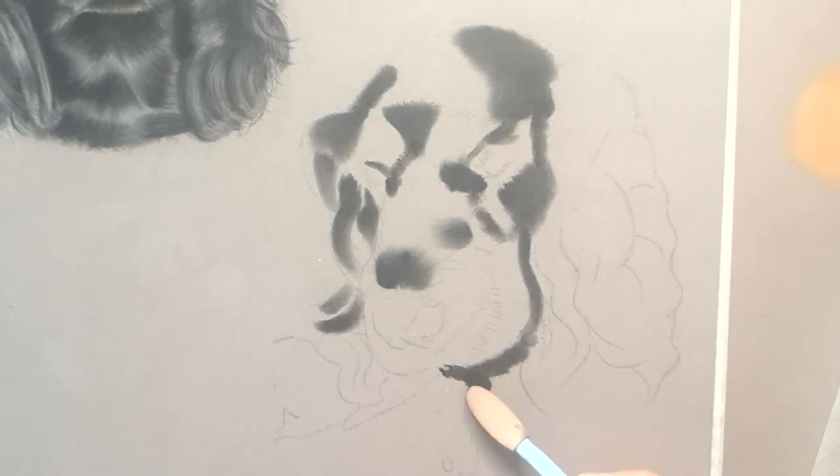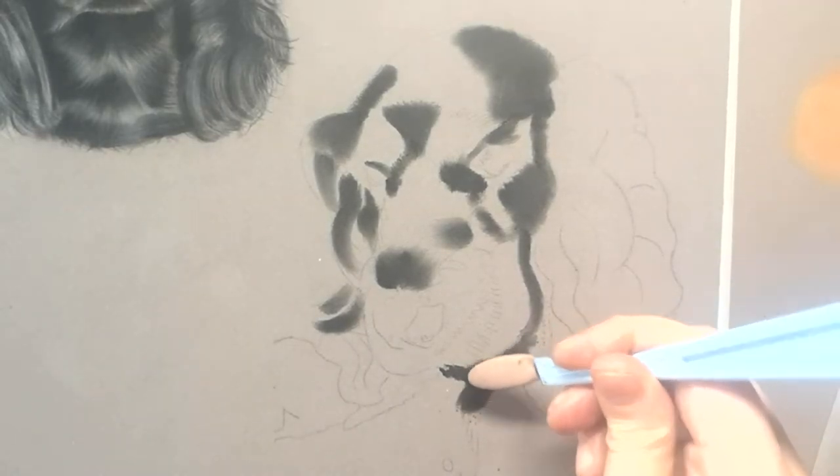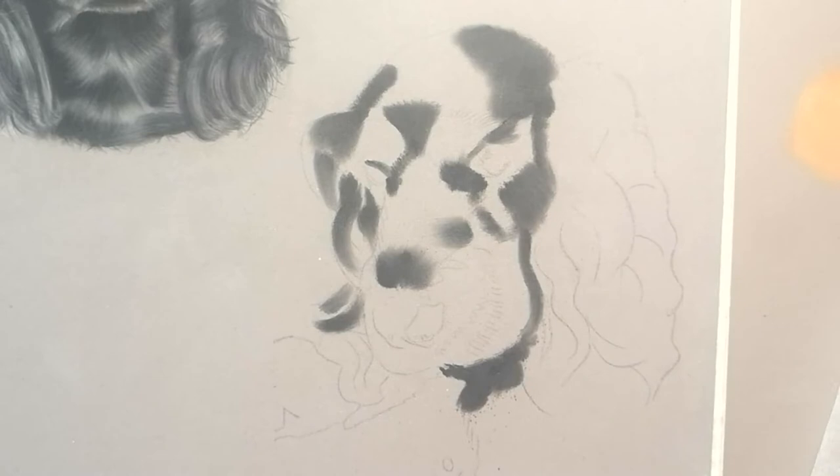But because it's dark, I'm not going to worry about that too much at the moment. So I'm just going to come down into this pore here. That's all very dark down there, so I'll come back to that in a moment. I'm just going to go up here now and mark on this ear.